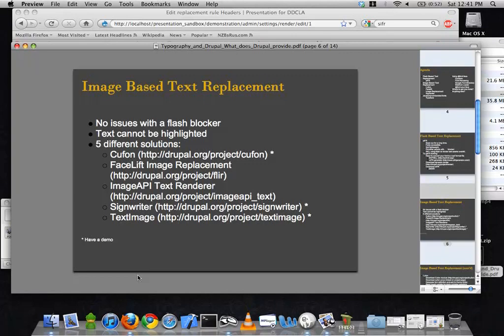The good thing about image-based text replacement is there are no issues with a Flash blocker, but I have found sometimes that text can't be highlighted with it, and that bugs me in various ways. You just have to pick up the whole text block. Or you can separate each letter to be an image, but then if you're using a screen reader of some sort, it gets really funky. It doesn't play well with accessibility. Cipher is better from that perspective, but if you have a Flash blocker, then you're screwed.